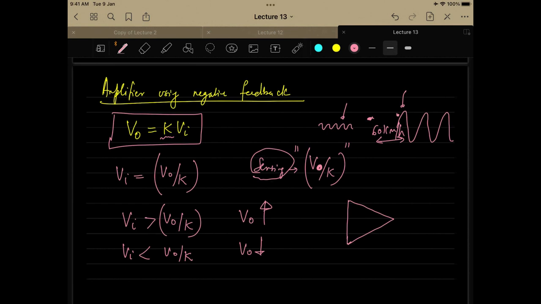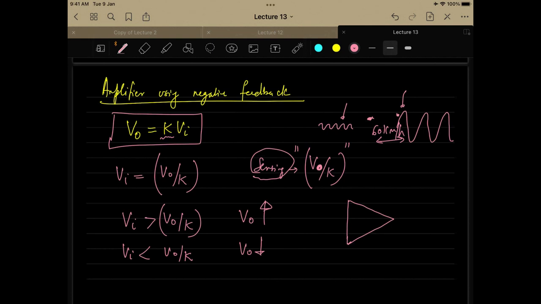So what you are doing is you are actually sampling the output voltage. You are getting information from the output, sampling it. Sampling means you are taking a portion of that. Right now in physical form, you are observing through the eyes and sampling that information through your eyes, and it's going to your reflex action, and then you are accelerating or decelerating. So it's a physical example.